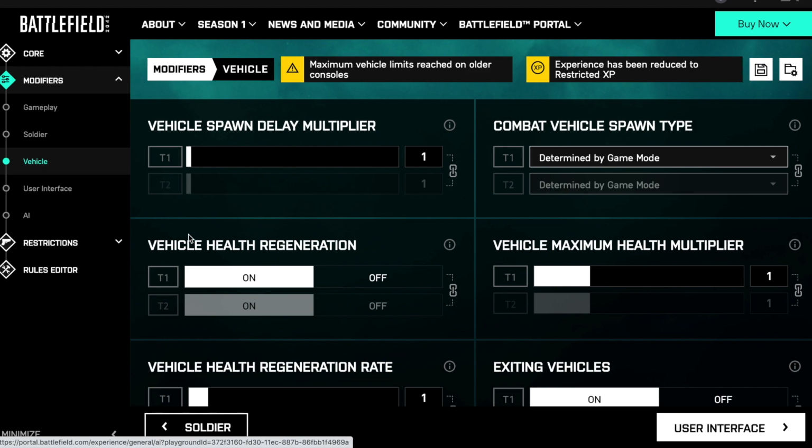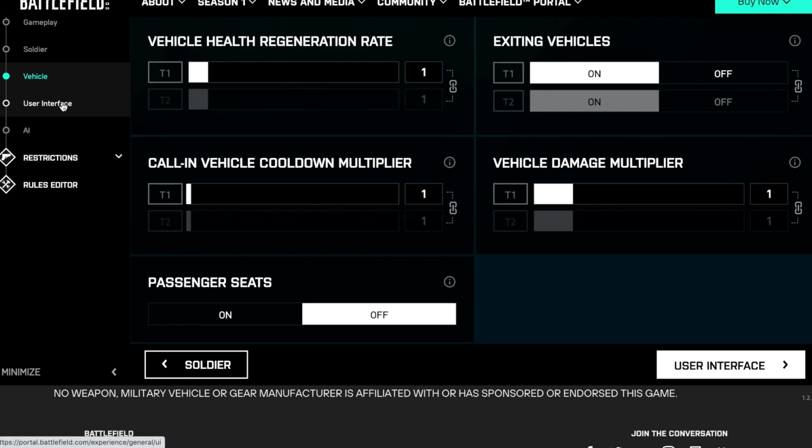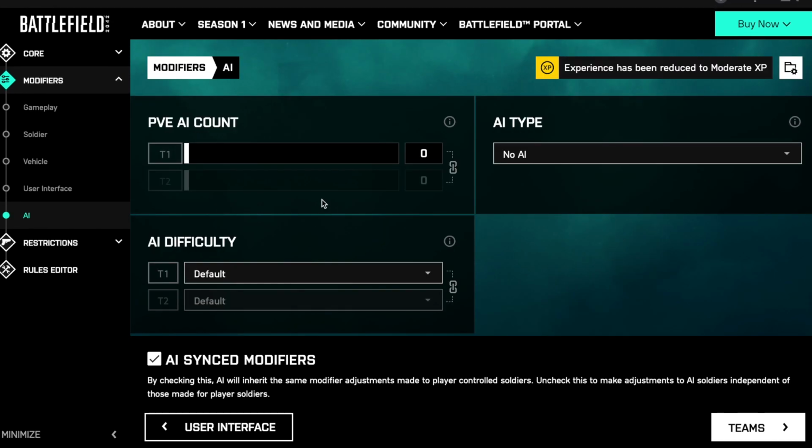Right, let's get back on track. Where were we? Passenger seats. Okay, right, moving on. Let's have a little look at the user interface. Let's see if there's been any changes there. None that I can see. And then we'll just have a quick pop under the AI section.